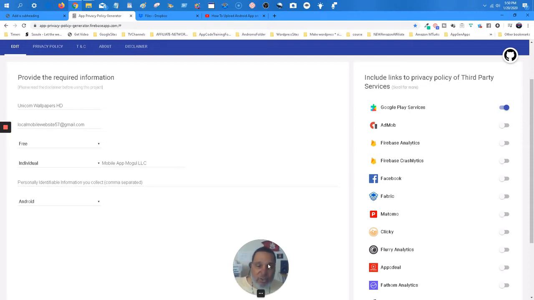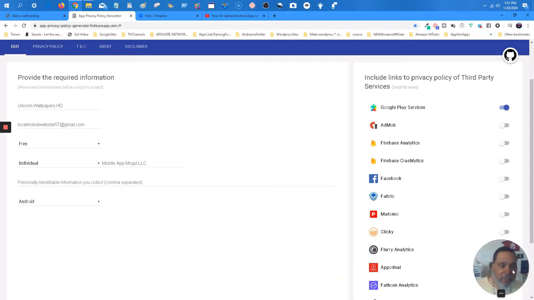Now we're going to go over here, up there, to our links to our third party. Google Play services, really, that's the only one you need checked. But if you want to, you can click AdMob, because we're going to be putting AdMob ads in most of our apps, 90% of our apps, possibly. Firebase, that's just AdMob's tracking. You really don't need that. We're going to put Facebook ads in our apps. And Facebook ads make a lot of money. I'll tell you that up front right now. So let's just check that one too.